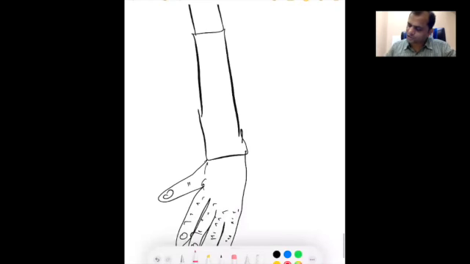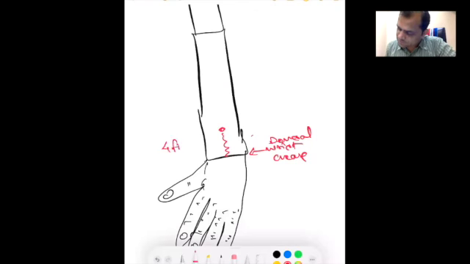so from the wrist crease, if we go 3 chun proximal, or I am writing in the finger, so it is very easy to understand. So from the wrist crease, this is the wrist crease, or we can call it the dorsal wrist crease. Now we are going 4 fingers. This is point number 1. Okay, this is the point.